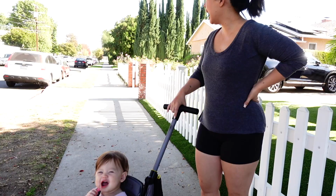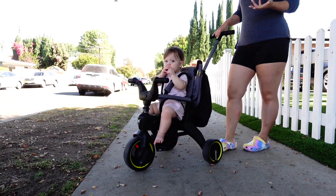So now let's move outside so I can show you how Lillian sits in the trike, how it folds down, and some of the key features that I talked about earlier. Okay, so we're outside with Lillian. We're actually gonna take a little family walk. This is the Doona trike, fully extended. Kind of how it is 90% of the time.